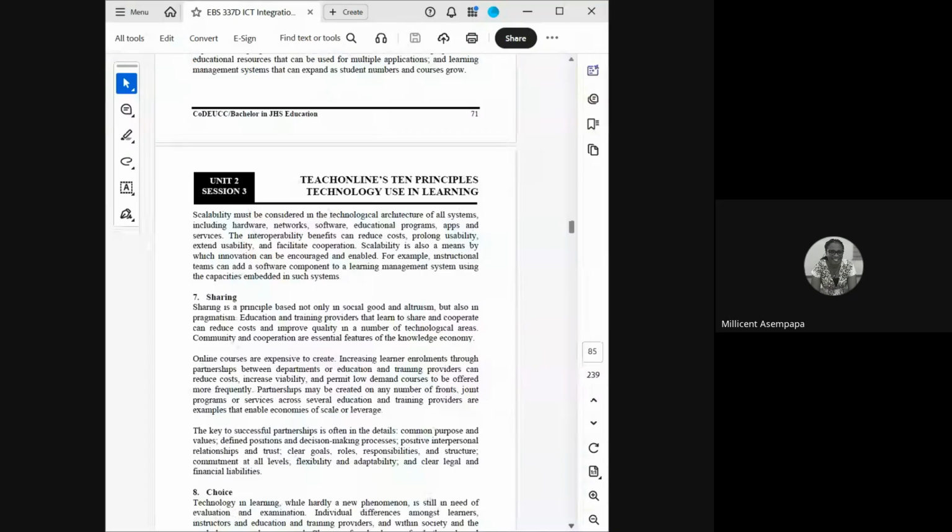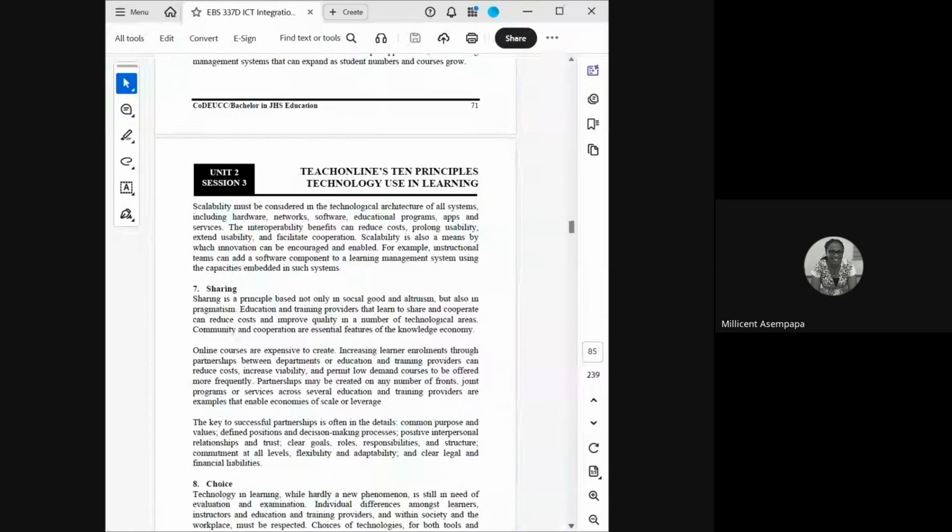So if somebody is able to produce an online program or course for learners, and then it's only those in your school who can have access to it, it will be very expensive, because you have to pay for a domain. It will be very expensive. But if you are able to get other people on board, even if they are paying something small, it means that you are sharing the cost. So it will not be expensive for only the few who are logging on, but all of you might have access at a very reduced cost.